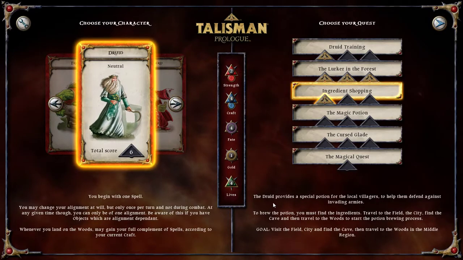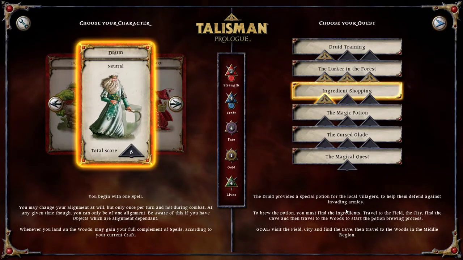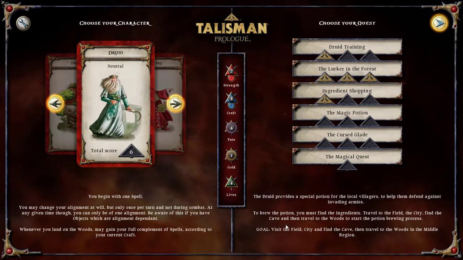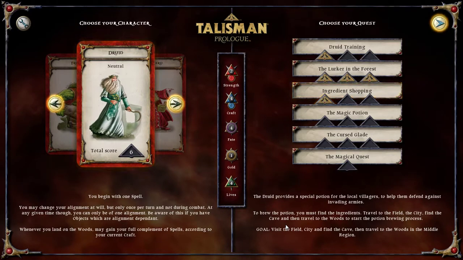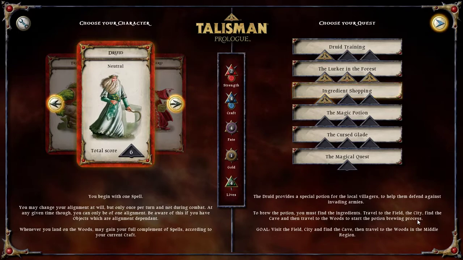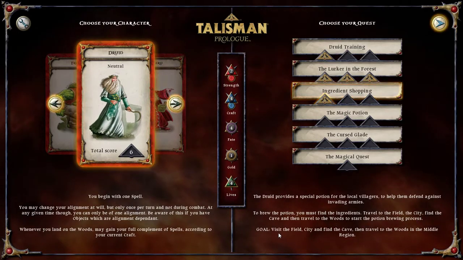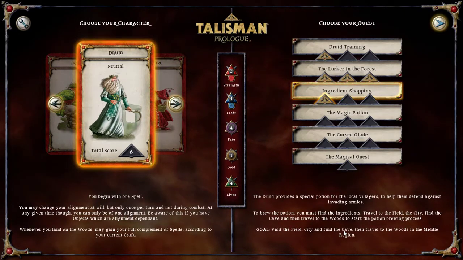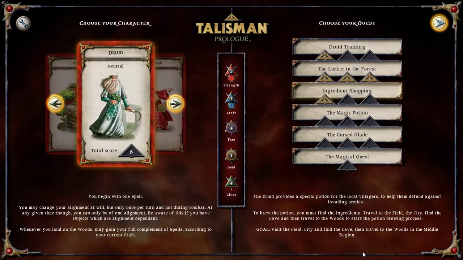So anyway, the Druid provides a special potion for the local villagers to help them defend against invading armies. To brew the potion, you must find the ingredients. So I gotta travel to the field, the city, find the cave, and then travel to the woods to start the potion brewing process. So the goal of the game is what I just said. Gotta visit any field, go to the city, and then find the cave adventure card, which could be anywhere, and then travel to the woods in the middle region.